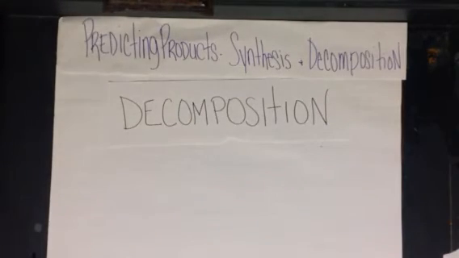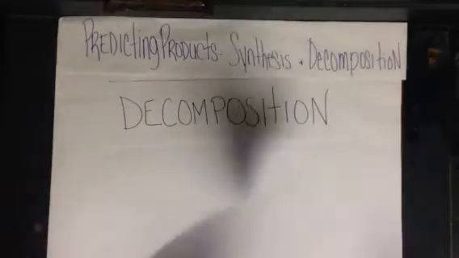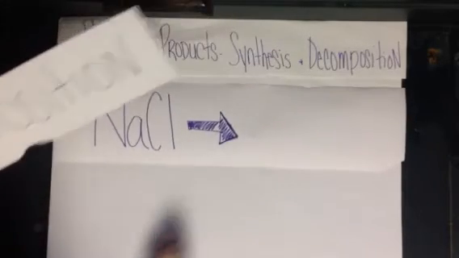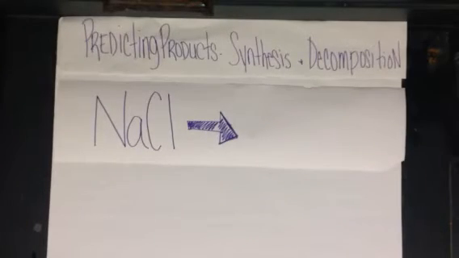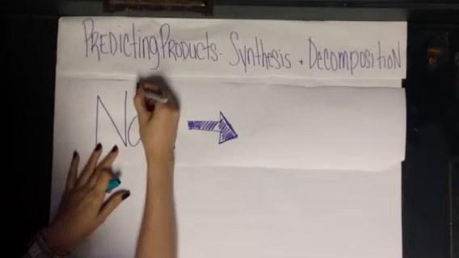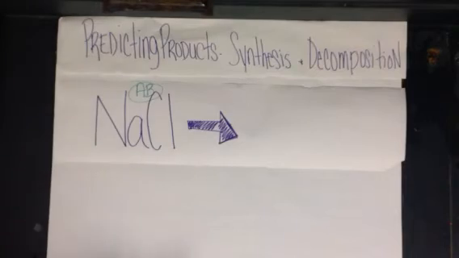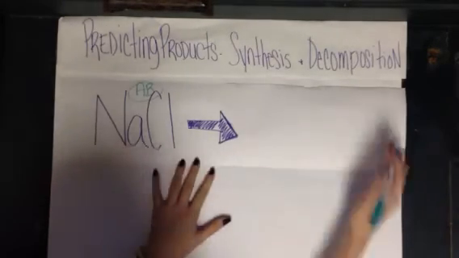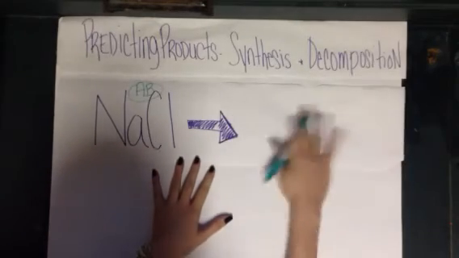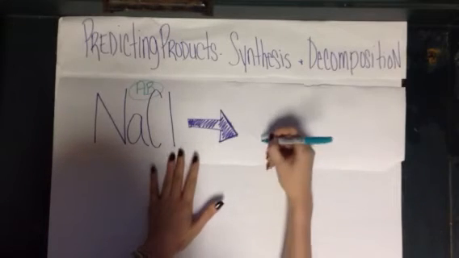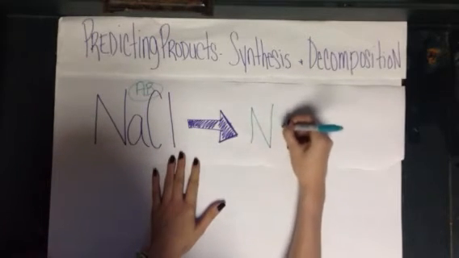All right, so let's take a look. One thing as my reactant. Here we go. Decomposition. One thing as my reactant. I notice sodium is bonded to chlorine, so this is an AB stuck together. Decomposition. I want to break it apart into simpler elements, just its elements. Now, I don't need charges. I don't need to charge balance because things aren't coming together. They're breaking apart. So I just need to break this into its basic elements.